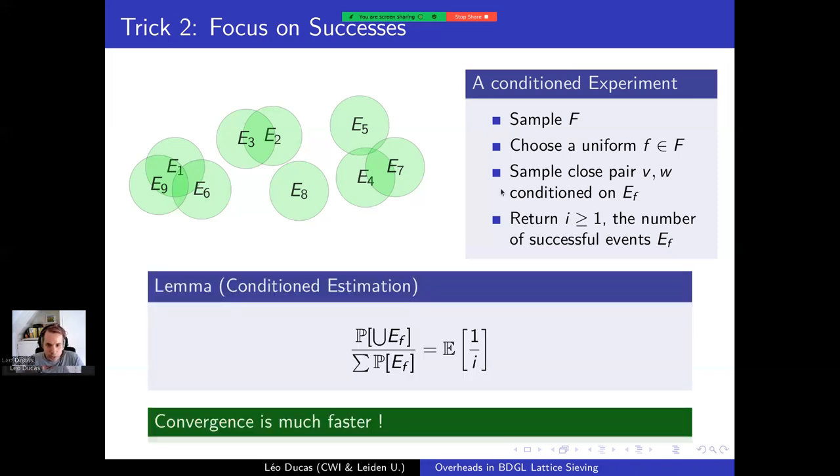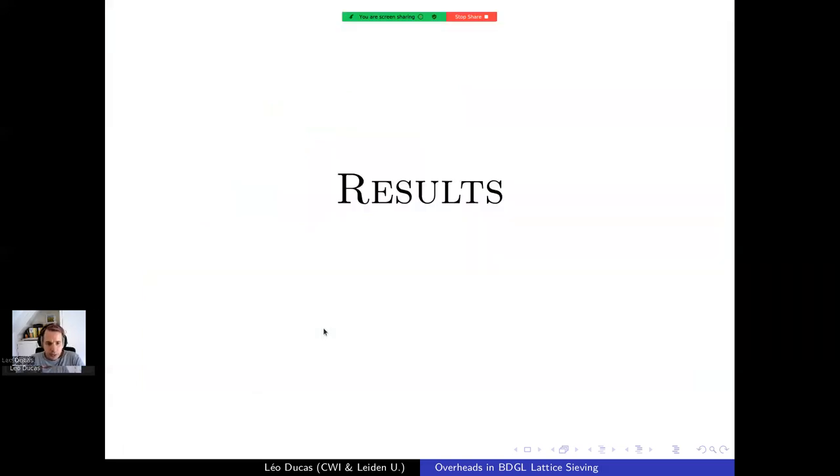And here, I'm going to propose you a lemma that allows you to measure what we're interested in as the expectation of the reciprocal of i. In particular, the probability that one of those events triggers divided by the sum of the individual probabilities is the expectation of 1 over i. So I'm not going to detail you the proof of this lemma here. You can refer to the paper or you can have fun thinking about it by yourself. My advice for the second. But the key point I want to make here is that if you do these experiments, you're going to converge much more quickly to the right estimation for measuring this probability that you're interested in. So that's it for the technical contribution. Now let me quickly reach the conclusion.